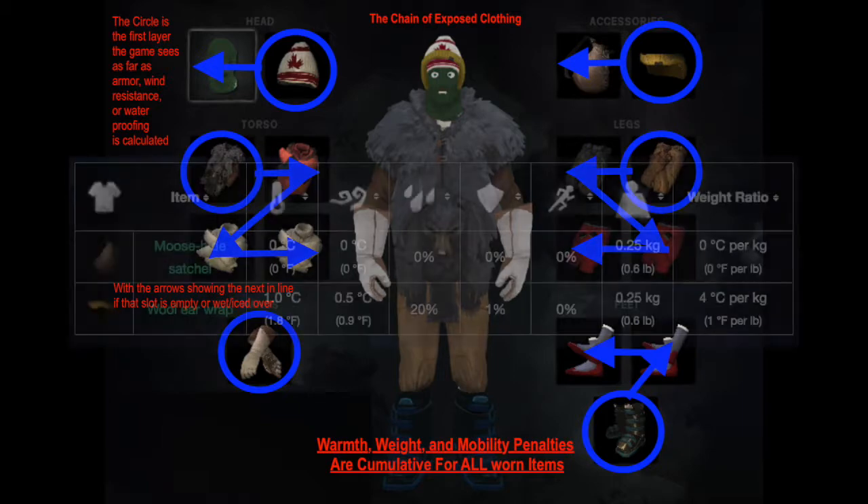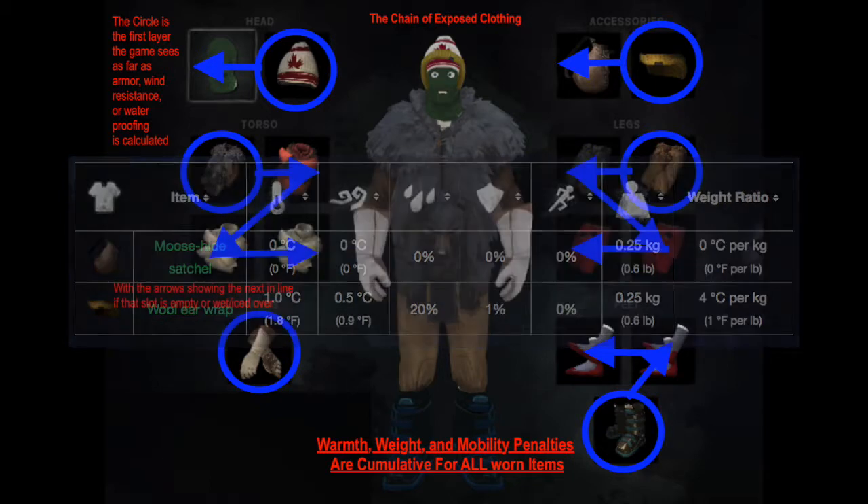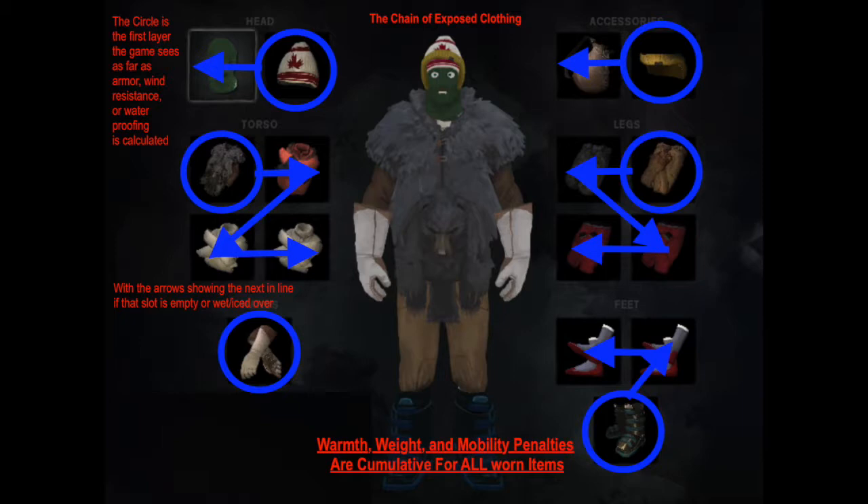Next, accessories: the ear wraps are plus 1 degree for 0.25 weight, but they drop in quality very easily. The plus 1 to armor redeems this cloth sink in my opinion. The other item is the moose satchel — frankly it is without peer and in my opinion the most essential clothing item you will ever have. The plus 5kg maximum carry capacity cannot be beat. A little-known fact: if you craft a moose satchel then harvest it, you gain one leather. Besides beachcombing, this is the only renewable source of leather in the game. In the later stages of a 500-day run, it's sometimes worth killing a moose, skinning it, making a satchel, and harvesting it just to repair a leather item.